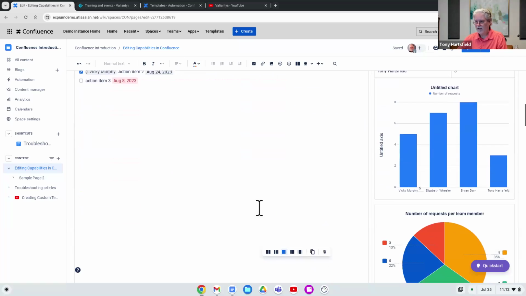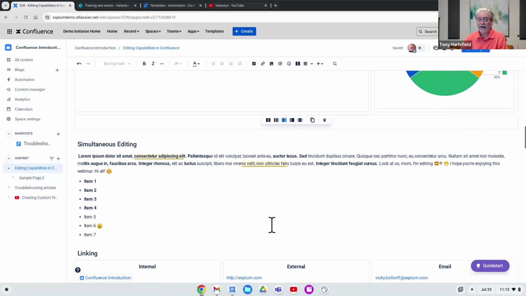Working with those, you can add things like emoji. And this one looks a little silly because people have been playing with this. But the point here is that it works in something called simultaneous editing. Now, the reality is, like other tools that you may have access to, if the page is in a shared location, and if your people have editing capabilities within that, well, then it permits having multiple editors at the same time, simultaneous editing. And here's where we're seeing from previous examples, people come in here and make changes to things, made bold, added some new items, added emoji to this.